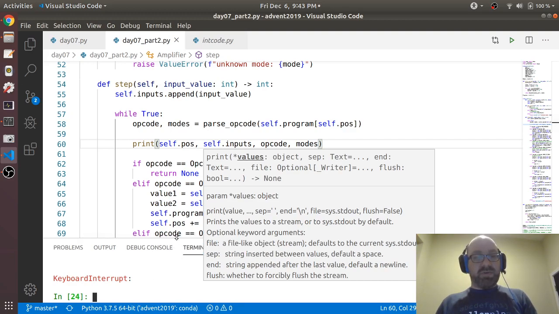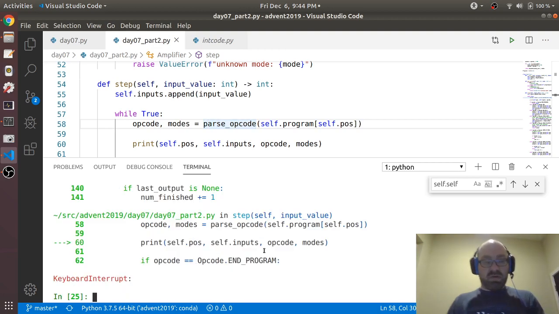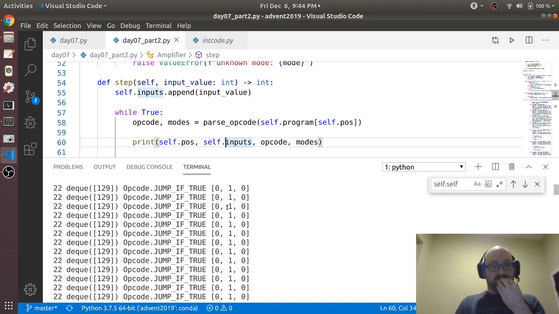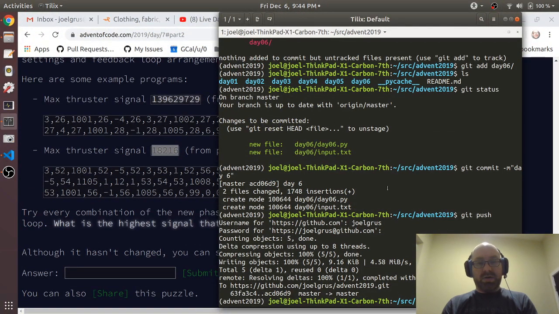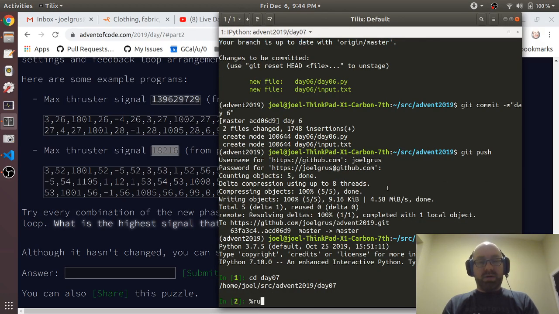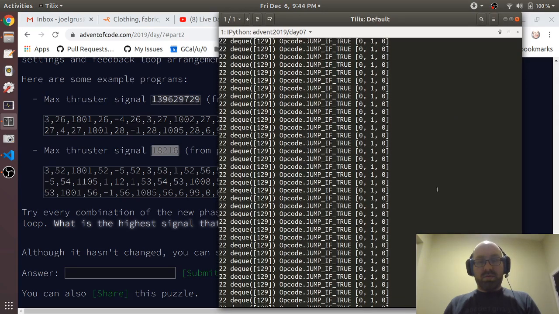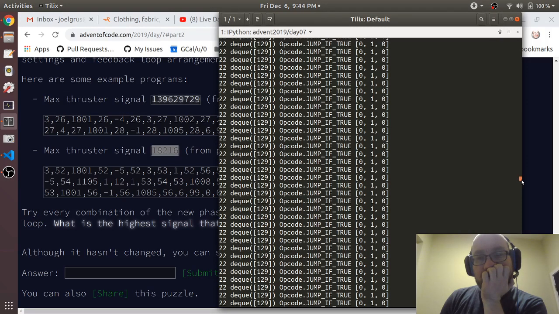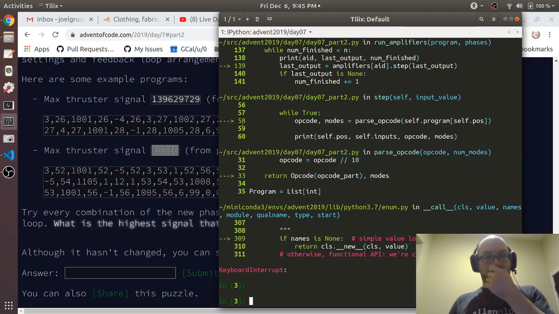Because it looks like it works on the first pass through, so that's promising in some ways, but it gets in an infinite loop. And why does it get in an infinite loop? And why does this not give me any scroll back? So let me go here, cd day 07, run. Seriously. Okay.